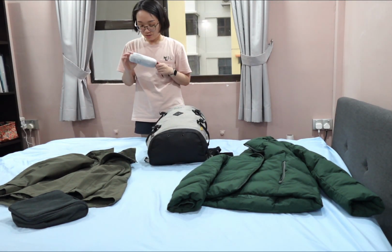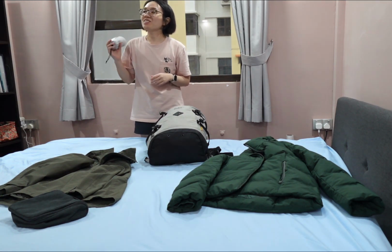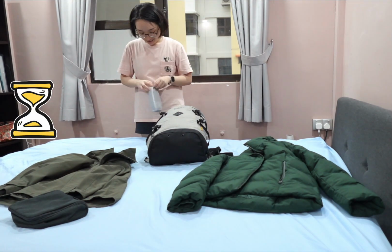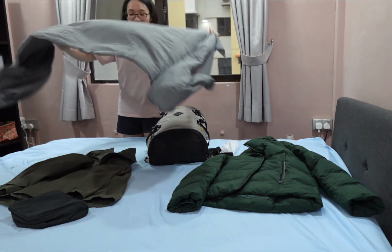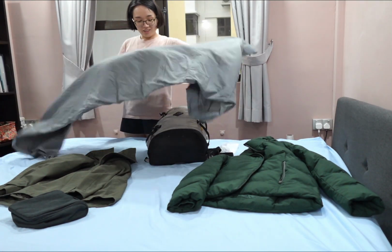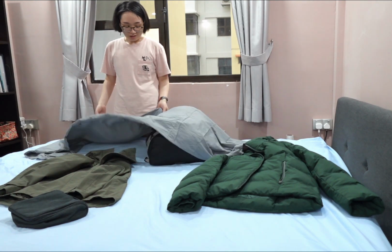And I also have a very light sleeping bag. Should I show you how big it can be? So if I open it, this is how it looks. It's really light and thin and also very comfortable.